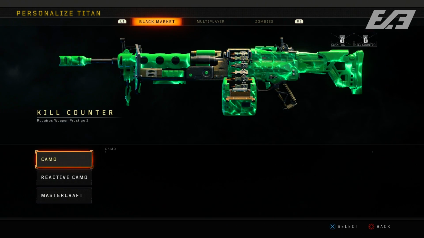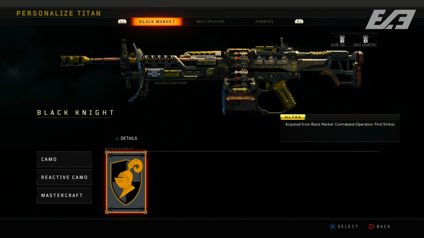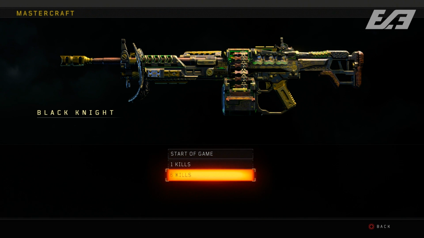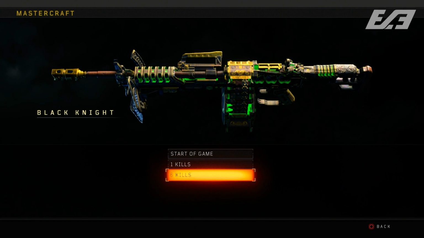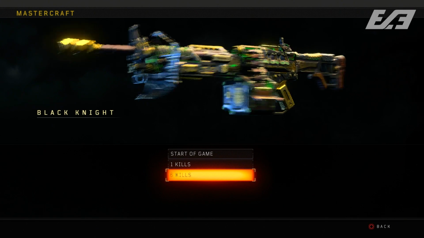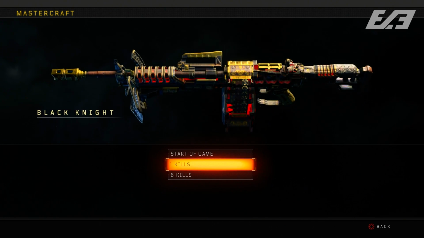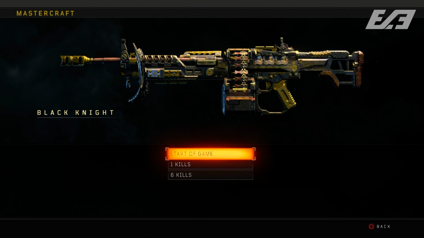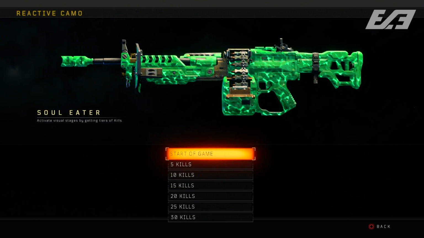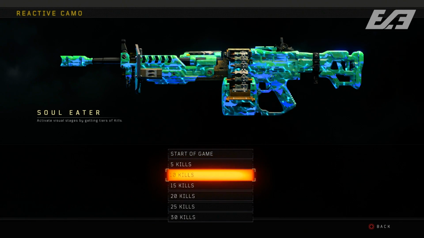You have multiplayer in the middle with zombies on the right tab, but then on the left tab, you have the Black Market, in which we're going to see a lot of camos coming, seemingly added in as of tomorrow, with camos that can be applied across the board, but that's not really the focus here. To get into seeing and selecting the Reactive and Mastercraft camos, you have to scroll down just 1 or 2 spaces depending on where you want to go, and whenever you hover over that Reactive or Mastercraft, you can actually hit triangle or Y on whatever console you're on, and it will bring up the previews for the different tiers of that camo progression.